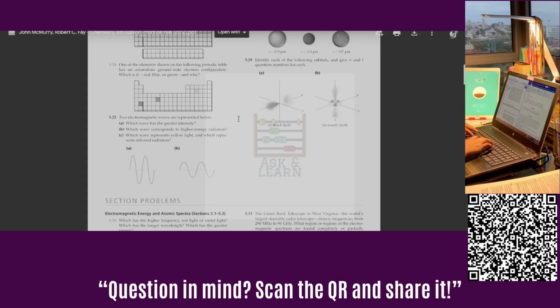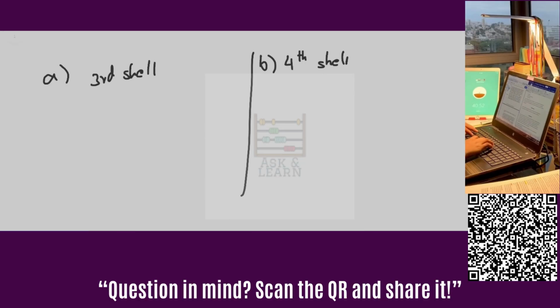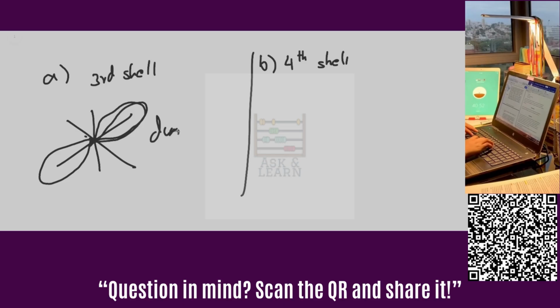The third shell is on the y-axis. The XY axis basically is the y-axis and it's a dumbbell shape. So it looks kind of like this, and then of course like that, and then there's a lump here, and then a lump here. This is basically called a dumbbell shape. Okay, like the weight thing, dumbbell shape, which means it is a p orbital, p.